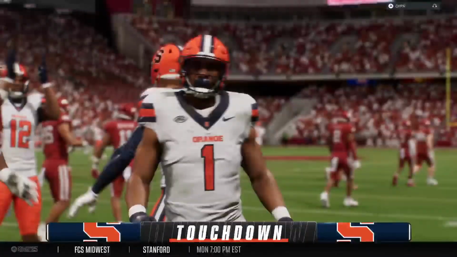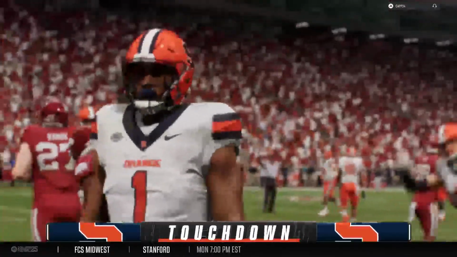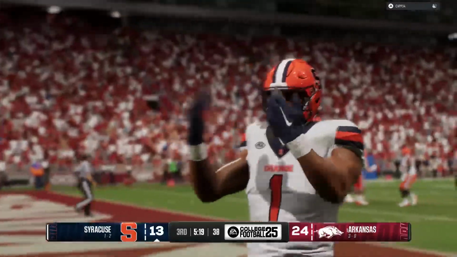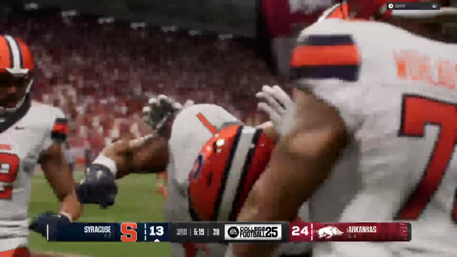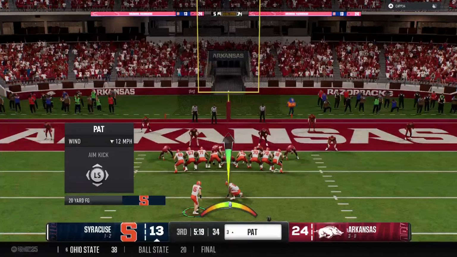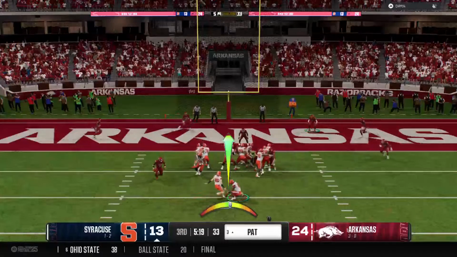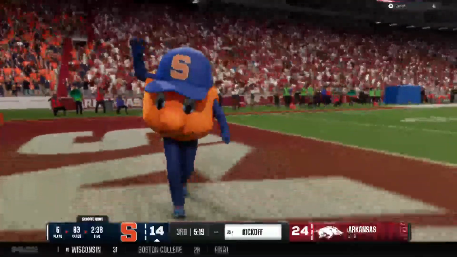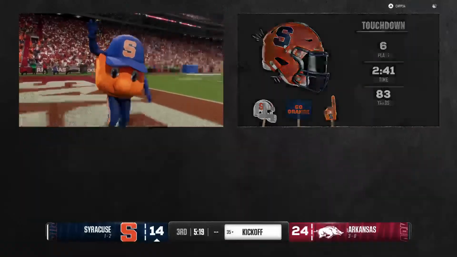To the end zone. Touchdown, Syracuse. An impressive run from the back. Gets him 6 points, good drink of water, and maybe a little oxygen. He definitely needs some oxygen after that long run, but it looks simple, right? Just hand the ball off, but when you can make big plays like this in the run game, man, does it make offense fun. And the extra point is good, but they're still down 24-14.